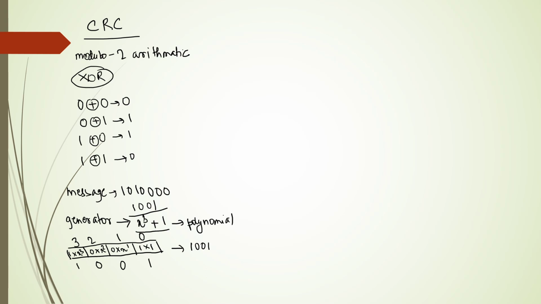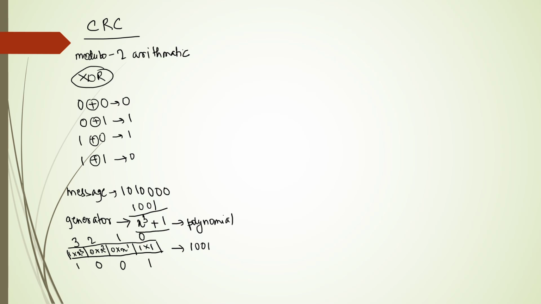So let us say that this is x to the power 3, right? If I say that the numbers are 3, 2, 1 and 0, and I create a list like this, this is the third index, this is the second index, this is the first index, this is the 0th index. Now in the third index we can see that it is x to the power 3, so we can safely say it is 1 into x to the power 3. We do not have x to the power 2, so we say 0 into x to the power 2. We do not have x to the power 1, so we say 0 into x to the power 1, right? And we have a 1, which means we have 1 into 1.